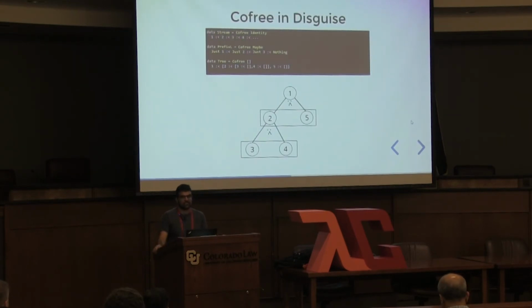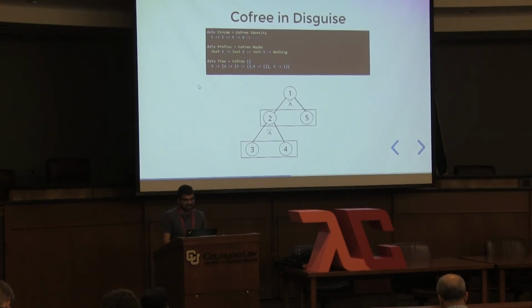So a lot of the comonads we've discussed up until this point are really Cofree in disguise. They're Cofree comonads over some base functor. So the stream is really a Cofree comonad over the identity functor. You can see with 1, you have an annotated value, then the identity 2, and then you keep doing this, and it goes on infinitely. That's what a stream is. A prefix list is a Cofree comonad over the maybe functor. So you have the just 1, just 2, and then when you want to terminate, you get nothing.